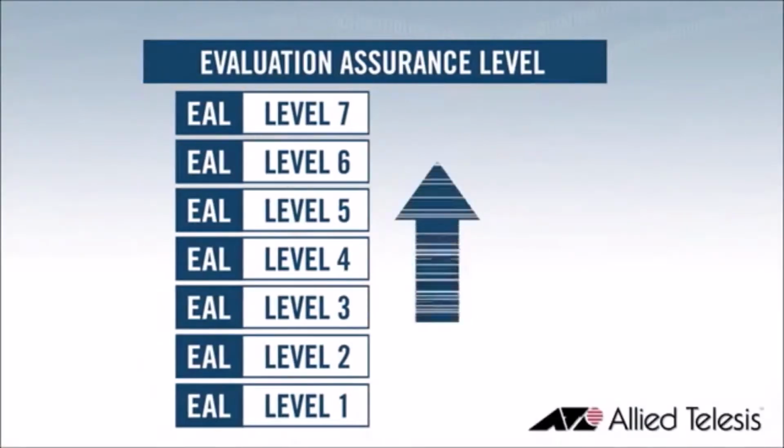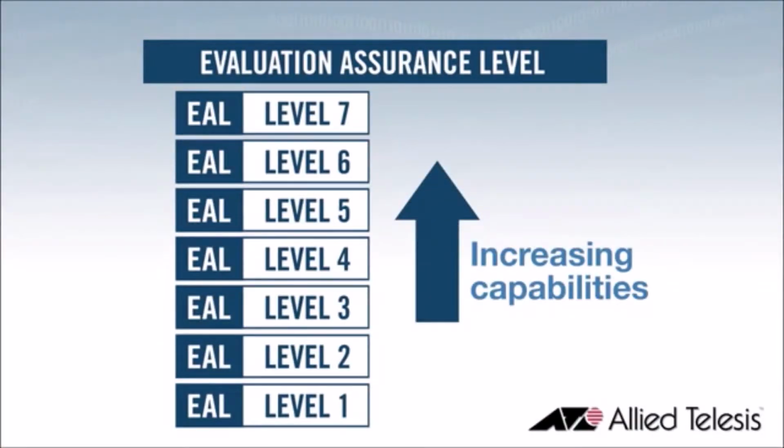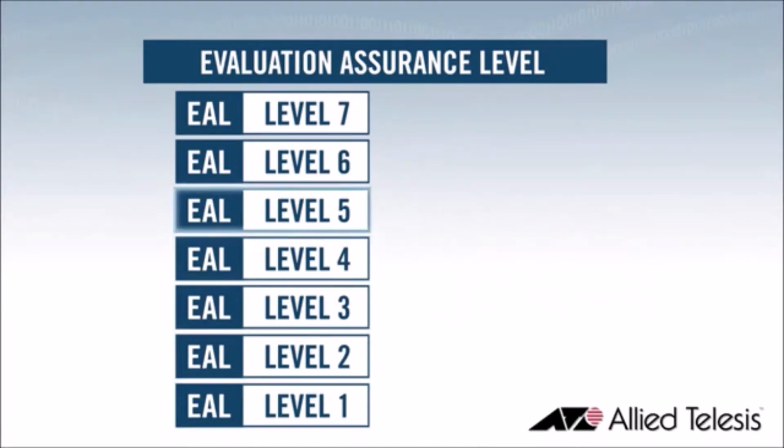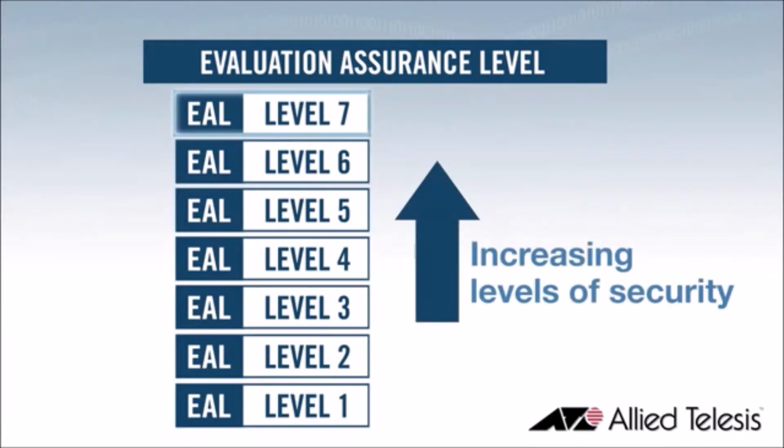Evaluation Assurance Level, or EAL, is a numerical rating that was used to describe the depth and rigour of an evaluation. Each EAL corresponded to a package of security assurance requirements which covered the complete development of a product within a given level of strictness. There were 7 levels, with EAL 1 being the most basic and therefore the cheapest to implement and evaluate, up to EAL 7 being the most stringent and therefore the most expensive.